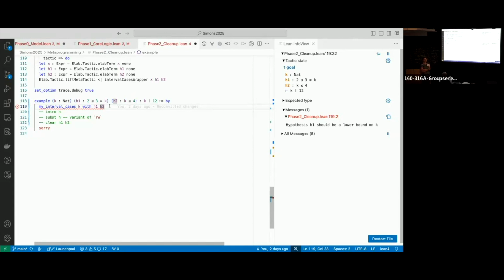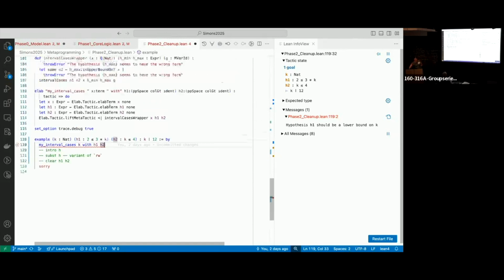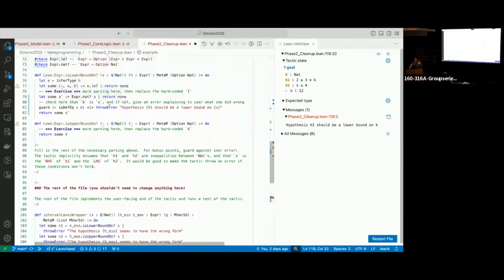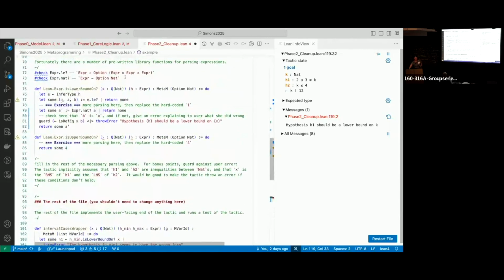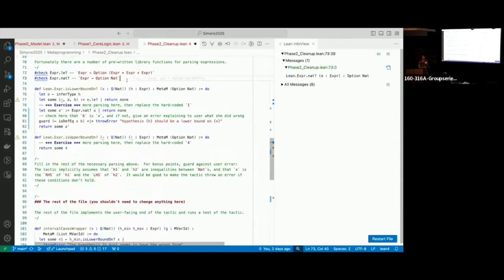Other questions? Okay, so if you think you understood what I just did, then there's a bit of an exercise, which is to do the same thing for the upper bound. So replace the junk code here where I just returned 4 with something to interpret whether the hypothesis H says that X is less than or equal to a certain natural number.